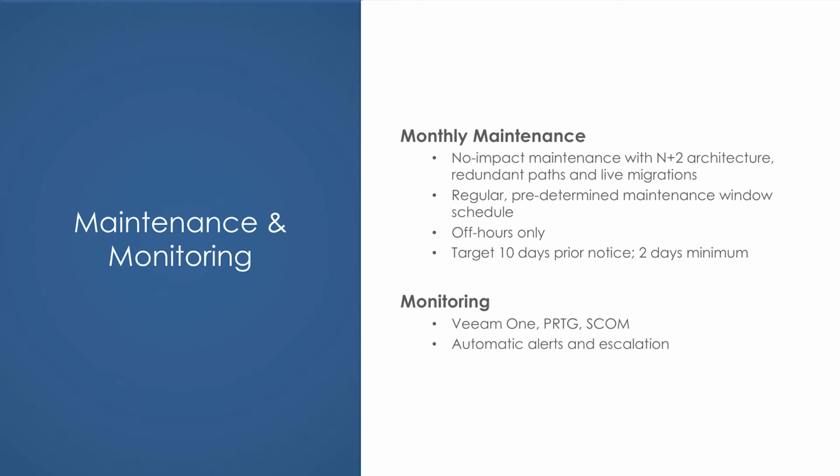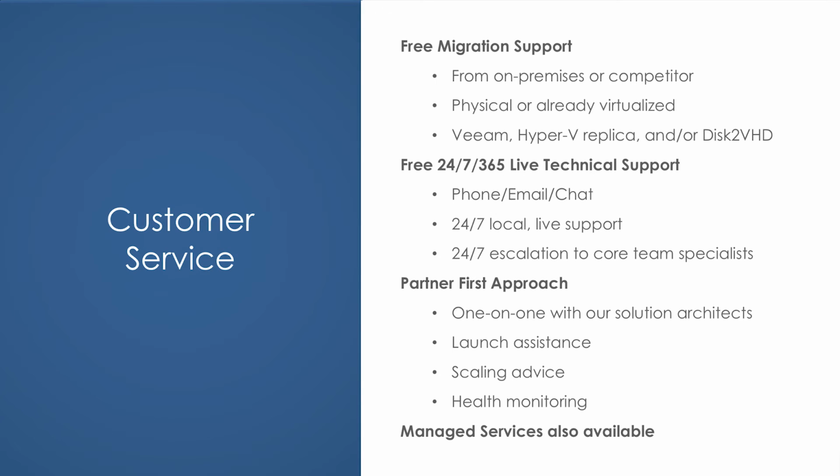Quick words about how we do maintenance and monitoring. So we do non-impacting maintenance, including to our Cloud Connect service. Regular maintenance is predetermined, and we notify you 10 days in advance. We do our monitoring with a number of tools. For example, Veeam ONE, which is our Veeam product, but PRTG and SCOM as well. Automatic alerts and escalation. Quick word on our customer service. This applies to our Veeam Cloud Connect offering and to our infrastructure as a service offering.